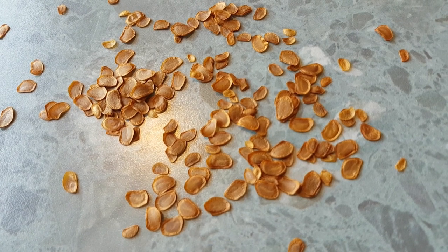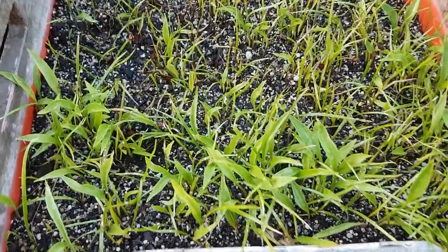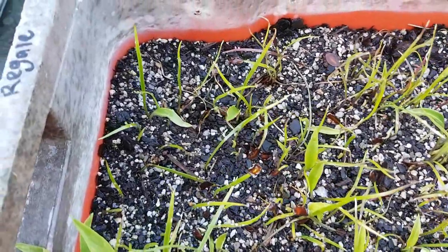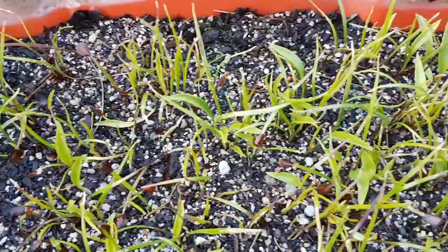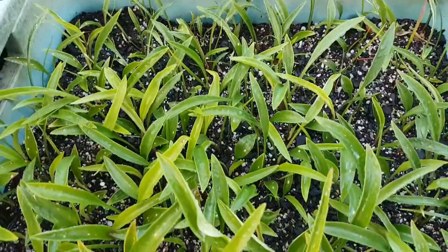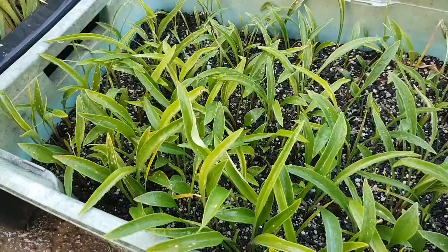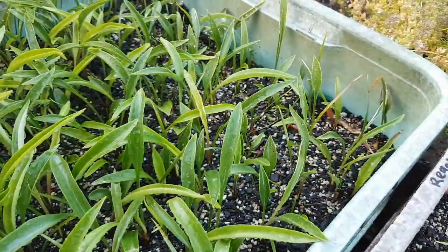Give them a couple of weeks and in early to mid spring they should start poking through. You'll see little green straps, often with the seed still attached, coming through in a loop at first. I've got some here that have only been up for a month or so — they've just got the strap-type leaf and some are just starting to push through their second main leaf. Here I've got some planted a little earlier, at the beginning of spring, and they're starting to get a couple of primary leaves now.